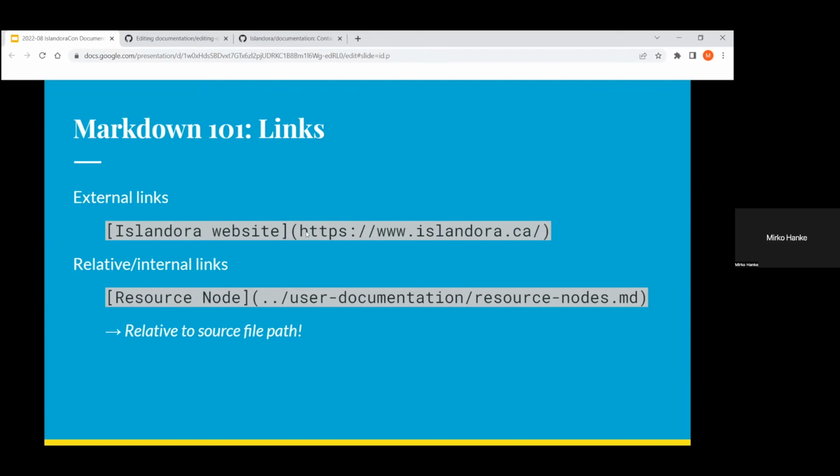And if you've seen HTML, HTML makes this a lot more complicated or difficult to write. So this is a nice shorthand for creating or inserting links into your documentation.